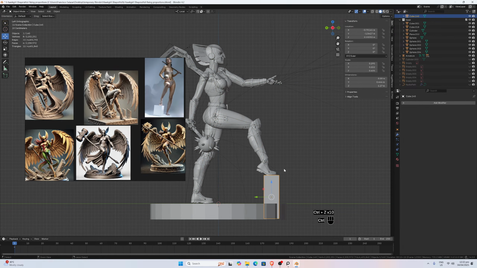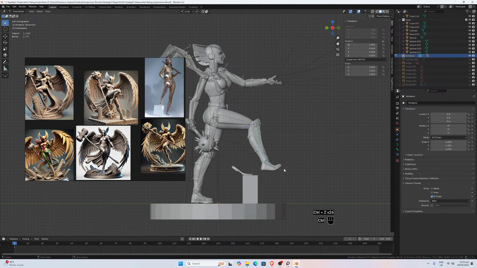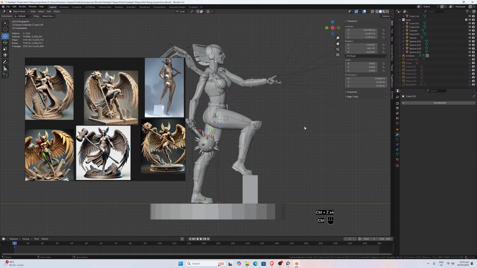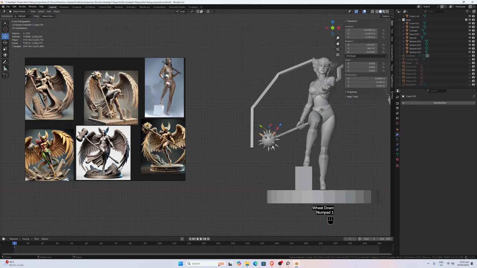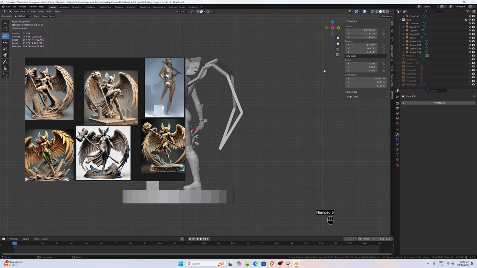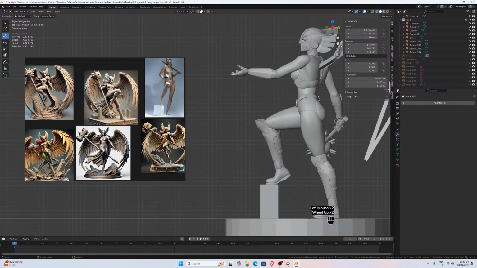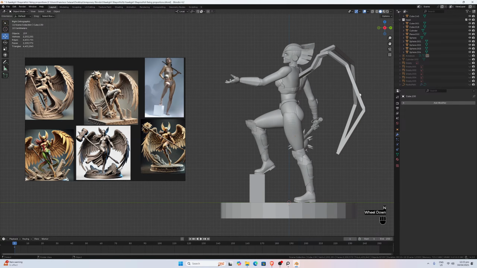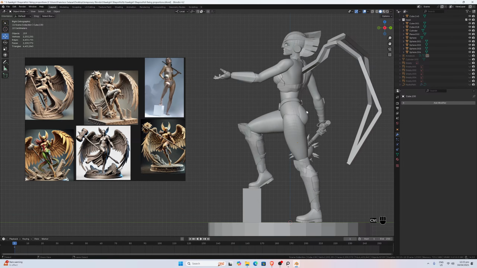I don't know. She's a warrior and I already decided what this one is. This one is good. Look, this one is good. Here is looking good. She's looking good. So this one is the last. Okay. I really like this.